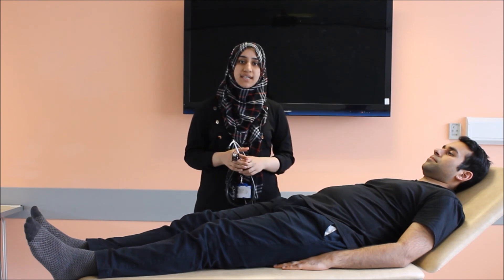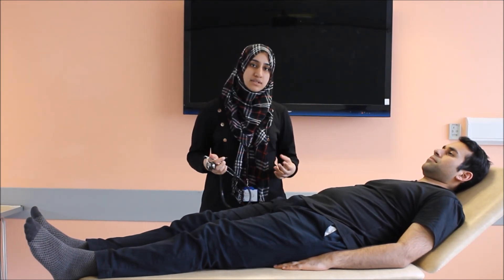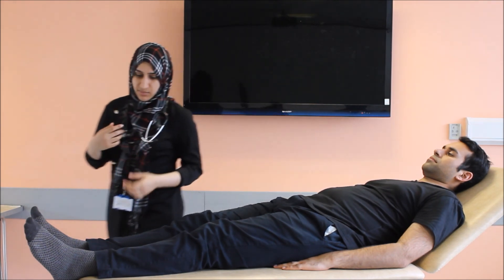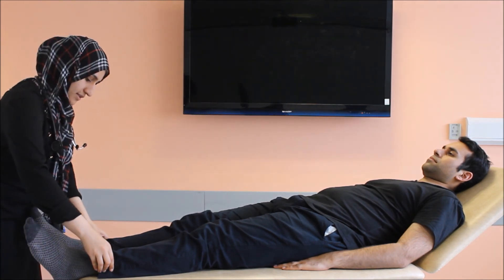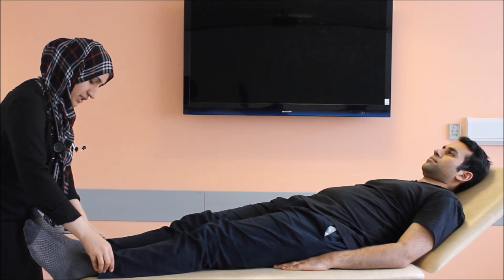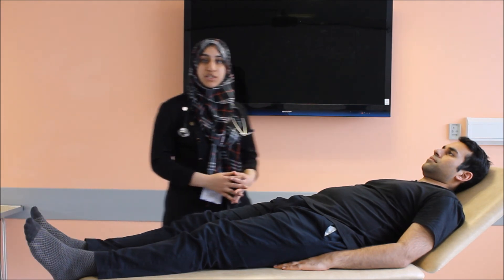The last thing that we need to see is that with pulmonary diseases, right heart failure can cause pedal edema as well. So checking for pedal edema the same way that it's done in the rest of the system — pressing down for two seconds with your thumbs over the shins and then leaving to see for pedal edema. There's no pedal edema appreciated in my patient.